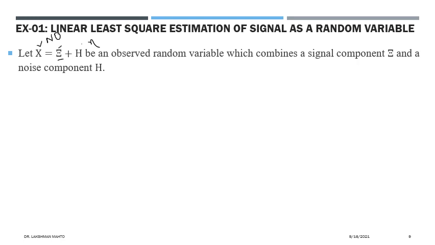And this one is the capital chi. A small chi we generally denote like this. All these are Greek letters. This one denotes capital chi, the representation of the signal, and x is an English alphabet letter. So suppose x is an observed random variable which combines a signal component, chi, and a noise component, eta.